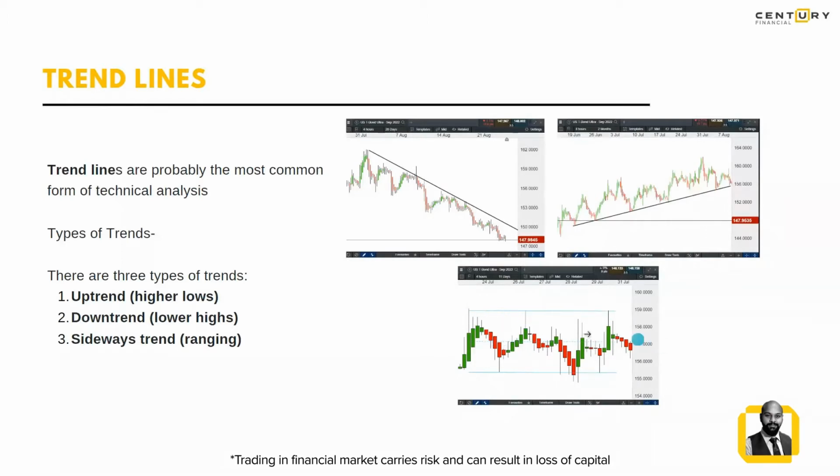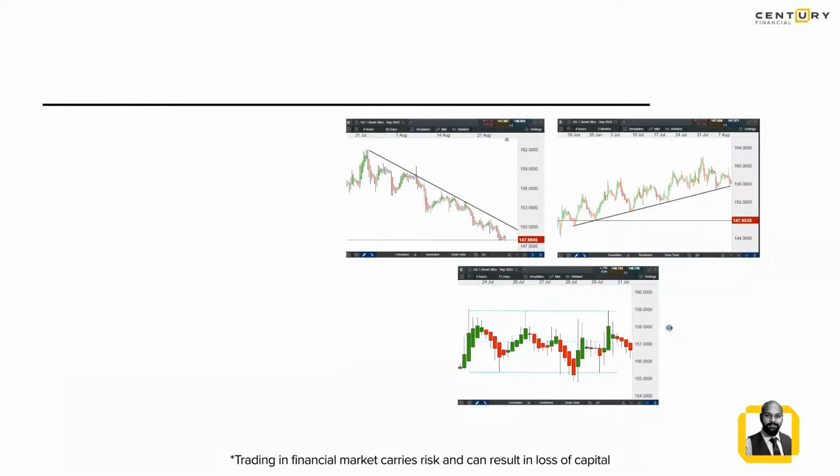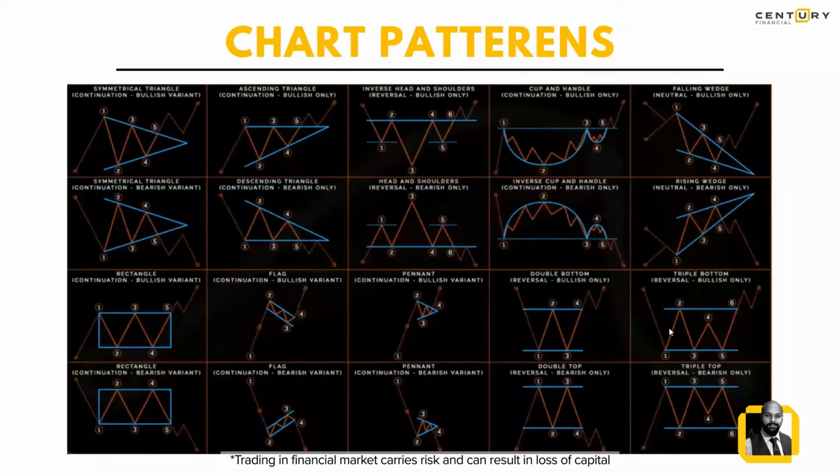Now you might get this channel even in an uptrend and downtrend market as well. So these are known as channels. This is a sideways support and resistance. Now, since we've got the basics in terms of support and resistance, there are different patterns that these support and resistance form. So initially we looked at line charts. So basically all these patterns are based on those line charts.